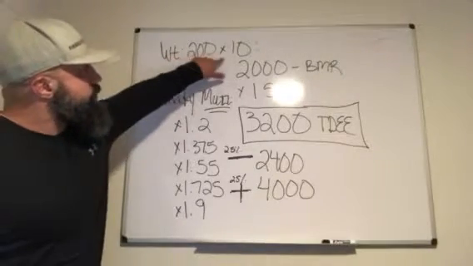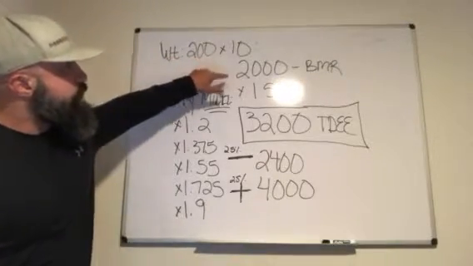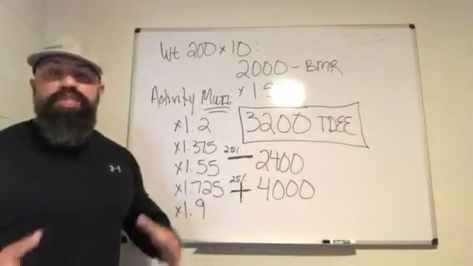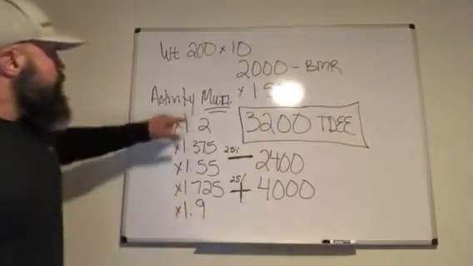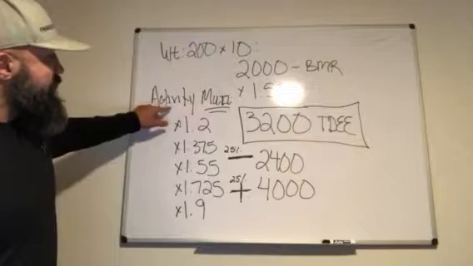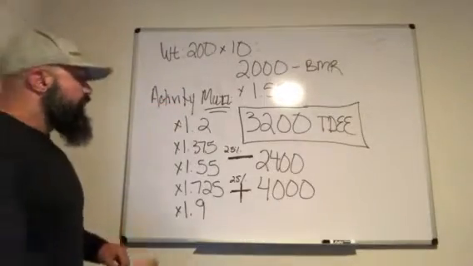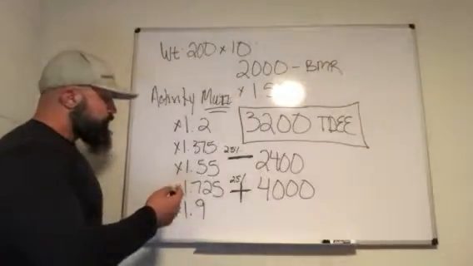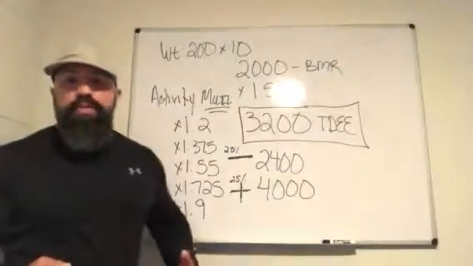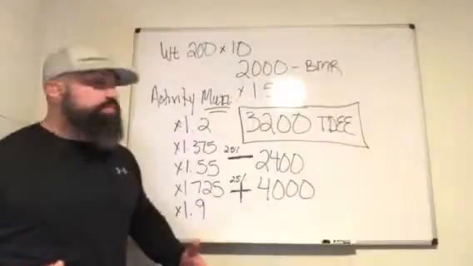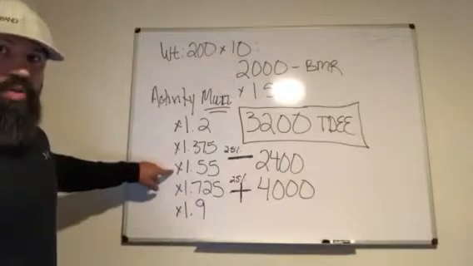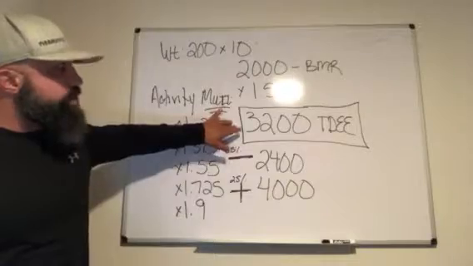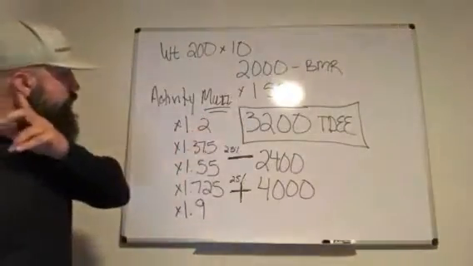Body weight times 10 is 2,000. That's my BMR. Remember, I have a really awesome spreadsheet that's more accurate than this, but this is just something you can do. Then your activity multiplier. I lift 3 to 5 days a week, probably more like 5 days a week for about an hour. It's probably 70% of my max heart rate. I might be a little higher than that, but I usually use this one. In this post, I'll put what these are. Multiply it by 1.55, it's around 3,200 calories is what I have to eat to maintain.